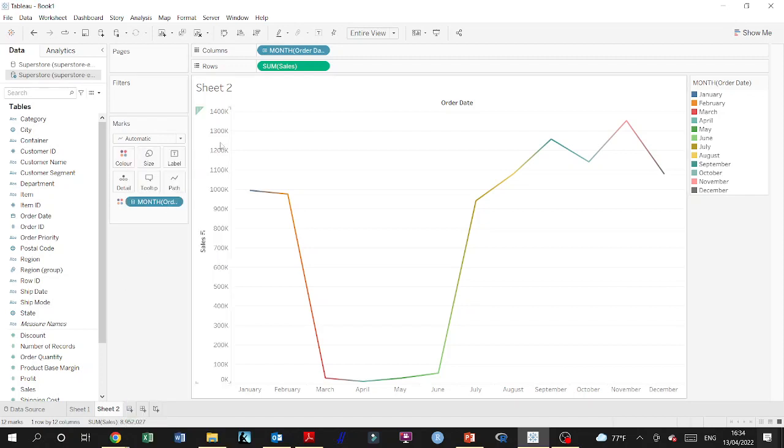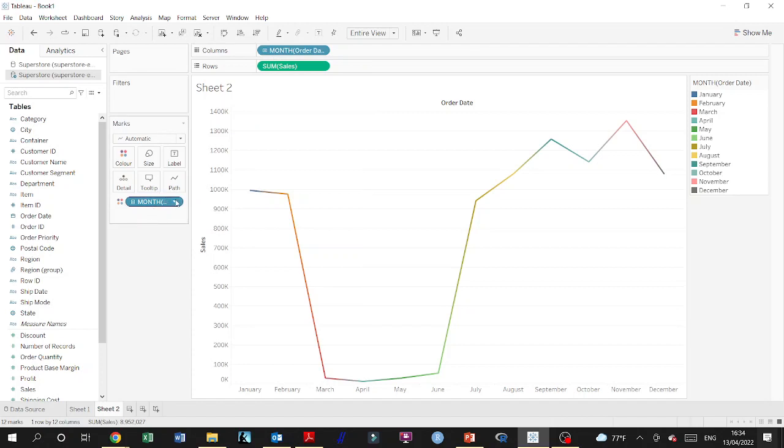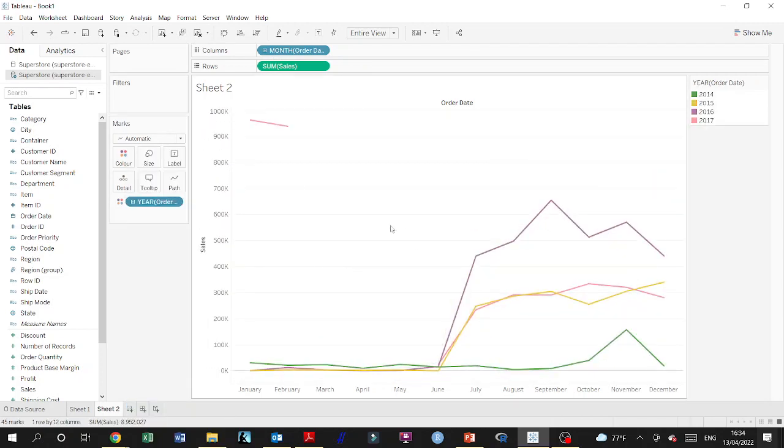Now month again as a dimension on top, and let's drop this here, and let's use maybe here month, and maybe here a year. Can we do something like that? Yes, we can. But look, it doesn't give you a connected line graph. Do you see that? So this is the months, and this is the year.